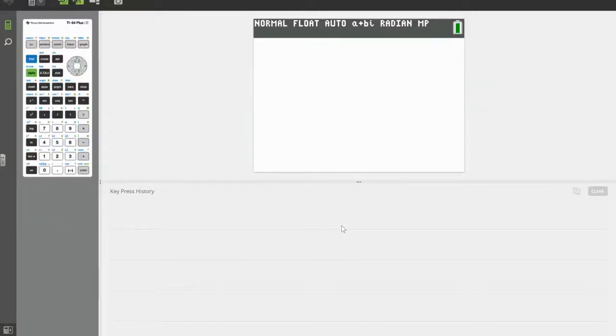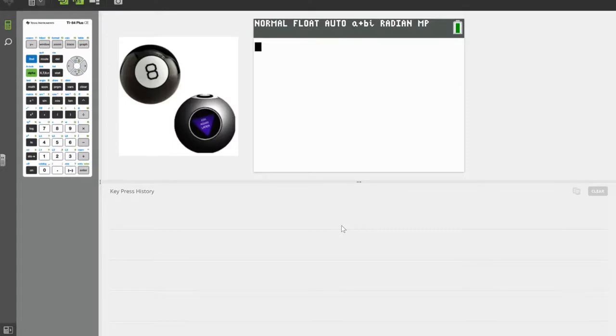All right, so for the big finale, this last one is what's called the magic 8-ball. And back when I was growing up, there used to be something called the magic 8-ball, and you could ask it a yes or no question, and then you would shake it, and an answer would rise to the top of one of the sides. And it was really, really cool and very fun.